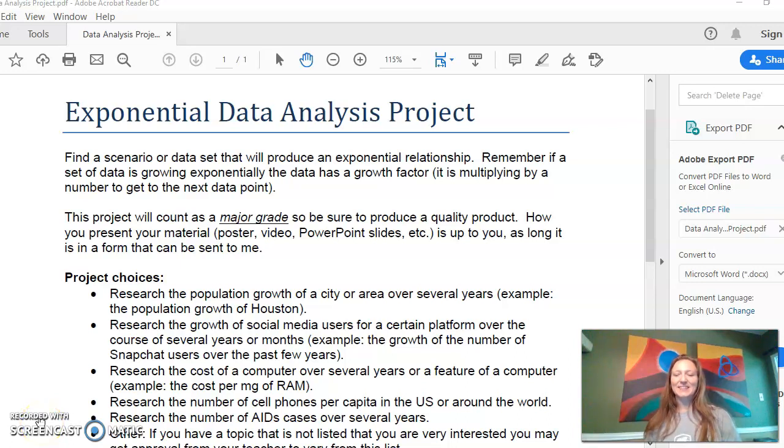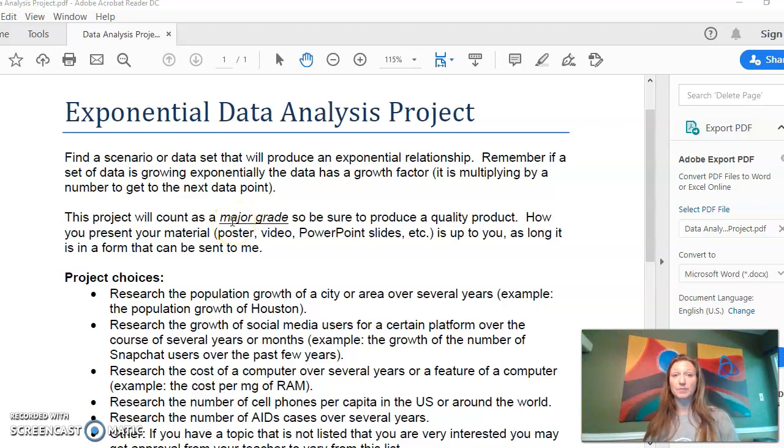Hey everybody, this week you are going to be doing an exploration activity, and I'm really excited to see what you all come up with. So, what you are going to be doing is finding some kind of data that you are interested in researching. I have given you some ideas to look into, but you are welcome to come up with your own idea as well. So, you are going to want to look at the attachment on your weekly update, and this kind of breaks down what the expectation is for this project.